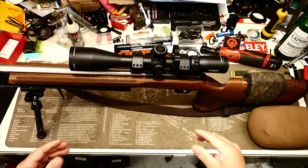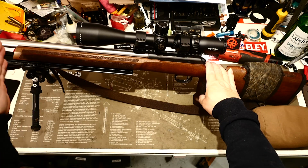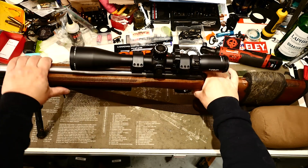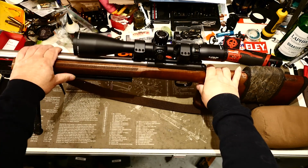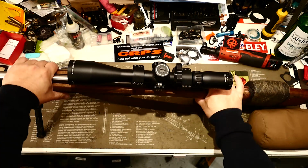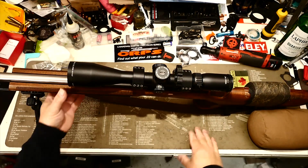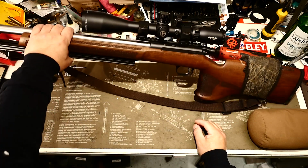So anyway, this is my CZ457. Bought it new last year, and at that point in time they only had 16-inch barrels available, and I said sure, I really wanted to try it out. It looked good. I love the CZ455. I had a couple before, and the big difference for me was the bolt throw was 60 degrees versus 90 degrees, which gave me a little bit more clearance, and the action screws were a little bit different from the 455 to the 457. So that's why I wanted it, and I wanted to try out this stock.